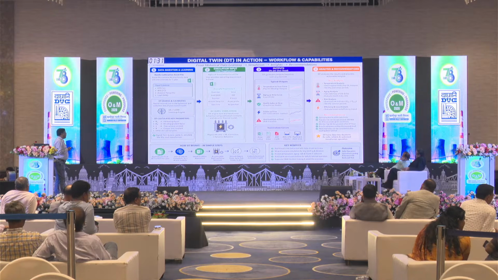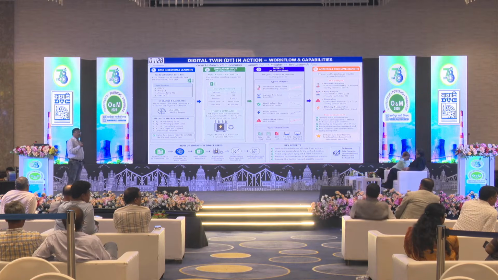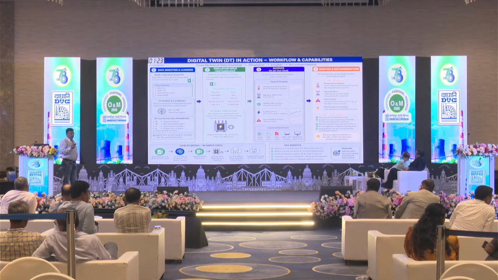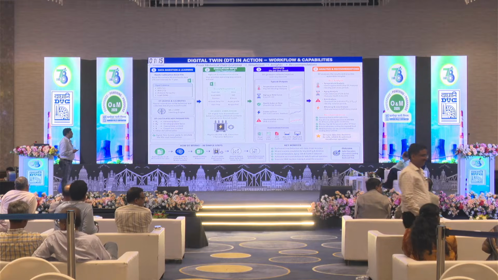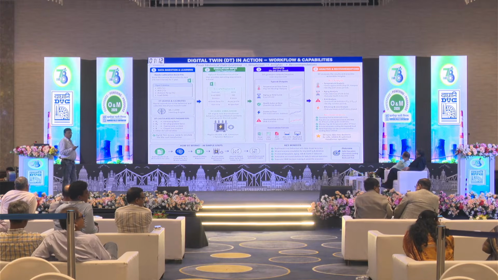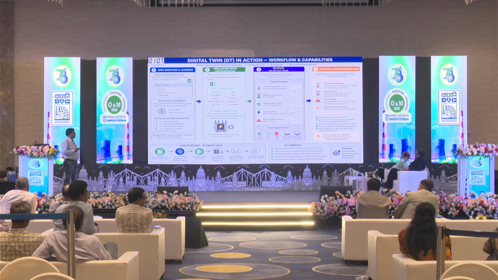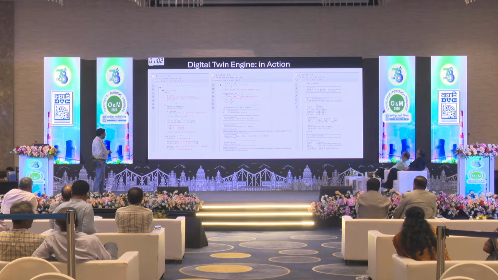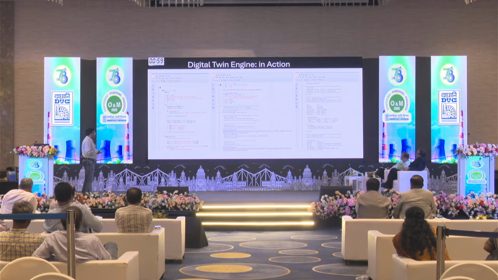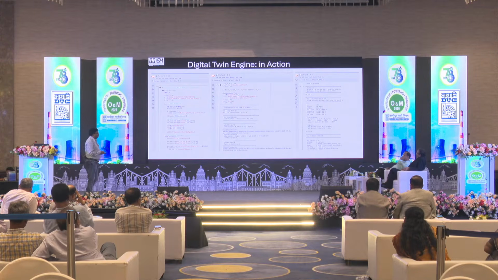Since my DT is not integrated with IoT devices, I need to give the input, whatever we need for scenario-based simulation, in the form of Excel. So I have made provision to give the input for the scenario for which we want the output. Here, in the second step, there is a provision where we can upload the Excel file for the scenario for which we want the output. Then after that, it gives the result.